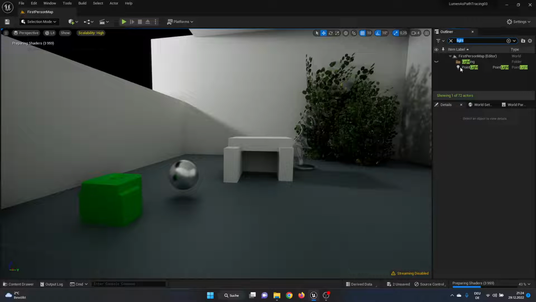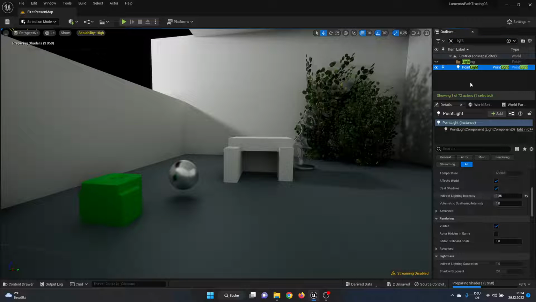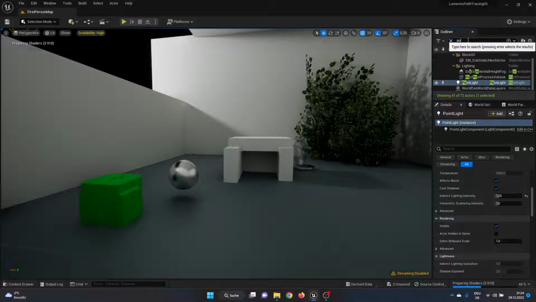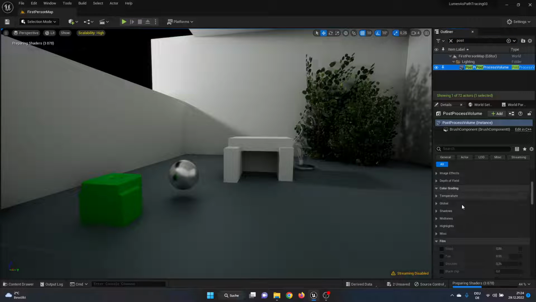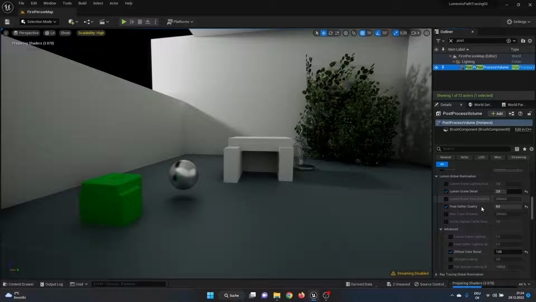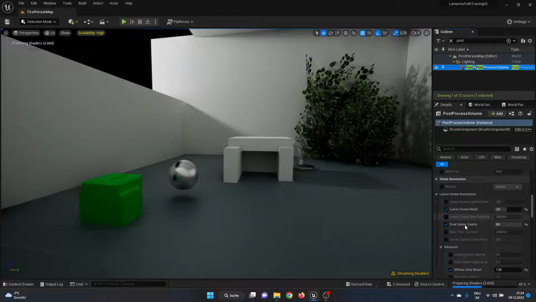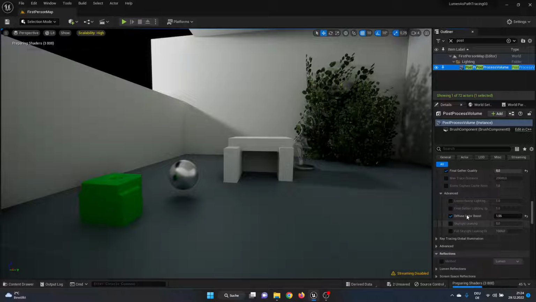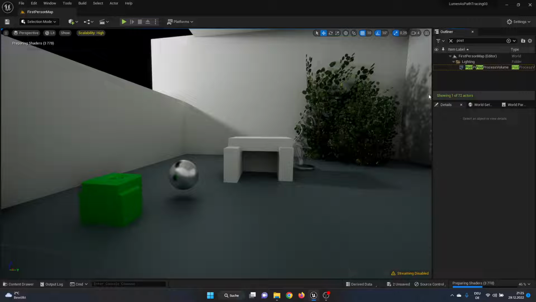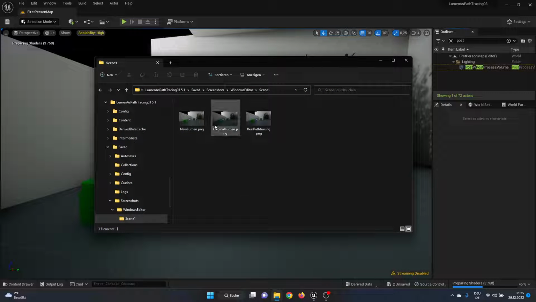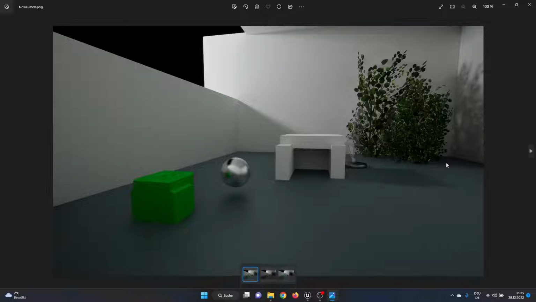And yeah, I think you know where to set it. So select your light sources and search for indirect lighting intensity 1.25, and the same in the post-process volume. You need to have the post-process volume. And you go to the Lumen illumination, advanced, and under the advanced stuff, there's diffuse color boost, and set this to 1.55.